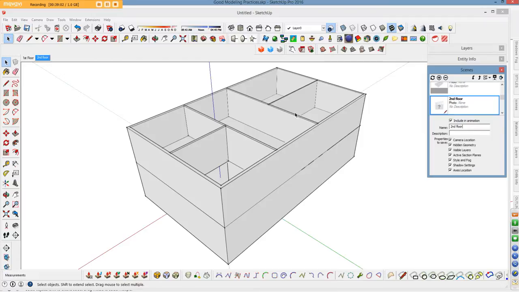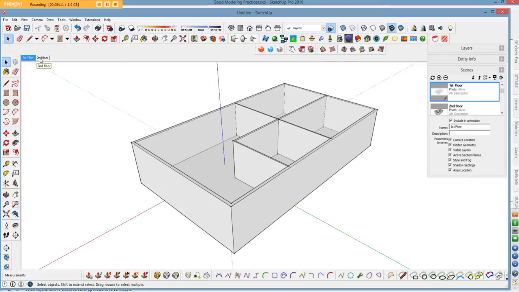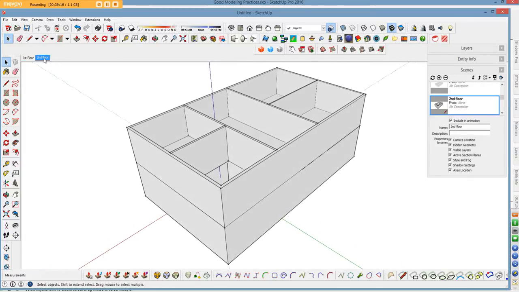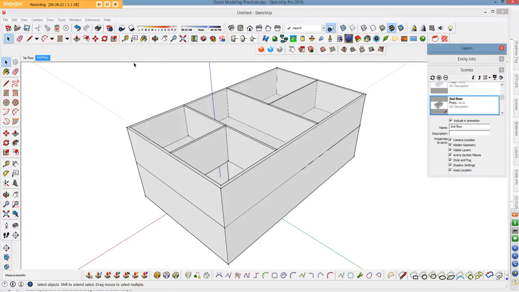So what I've done is recorded this situation that the second floor is on and the first floor is on. So if I go back to the first floor tab, if I got this right, I'll just have the first floor. Go to the second floor with that tab. So you can see how quickly you can move from one to the other. I don't have to go over here to the layers box and turn things off and on. I only have to do that once. So what I'm doing is giving myself a way to move around in the model and basically predetermine the views that I want. If you do change it, make sure you update that scene.